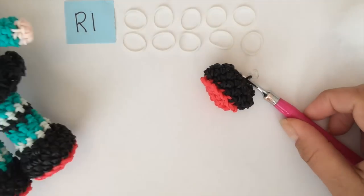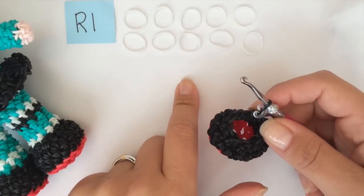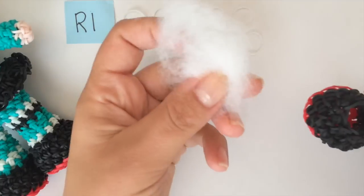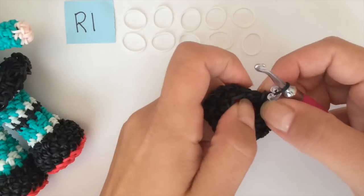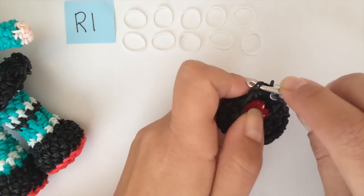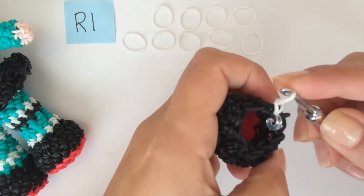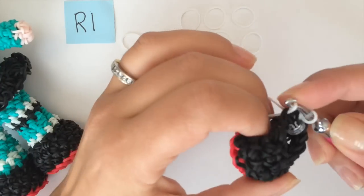So I'm going to start off with white, and I'm going to do 10 single crochets around, so adding one band to each chain. I am going to start off with a slip stitch first, and then after that we're going to add a little bit of stuffing. So let's go on our first chain, not where it's getting pulled. And I'm going to bring my white band through all of the loops that are on my hook, and slide. Continue going around, one band in each chain.